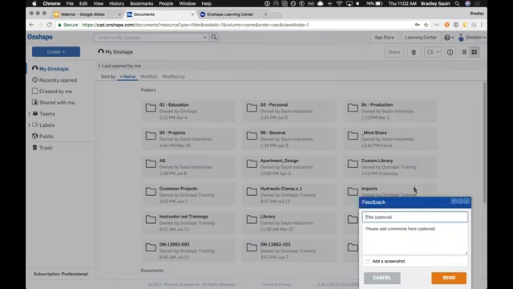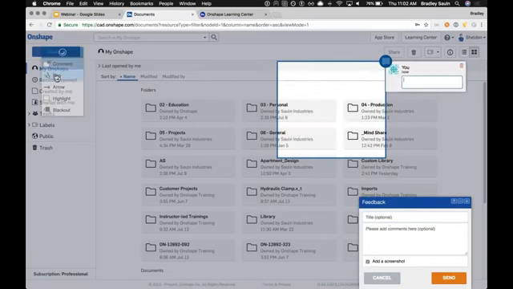This brings up this dialog box. I can choose to grab a quick screenshot of my existing screen here and highlight a certain aspect, even inside an Onshape document, the CAD environment of the system. I can choose to share that directly with the support team as well. And this just creates a ticket in our support ticketing system, and you'll start to have a conversation right away.